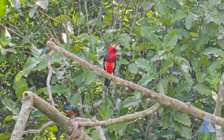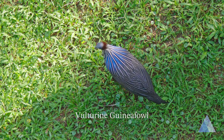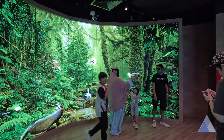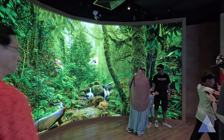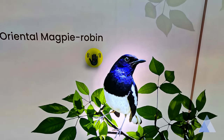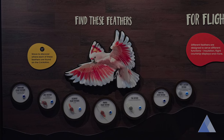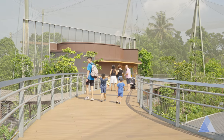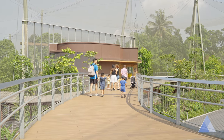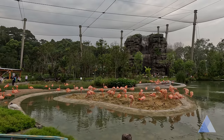And it's also multi-layered. When you look down, you get a bird's eye view of the ground-dwelling birds. Bird's eye view of birds — who's the bird now, huh? Even more amazing is that all of the aviaries have these large air-conditioned areas with lots of interactive displays, so you can sit and rest or walk around and learn fun facts about birds. Seriously, the aircon makes daytime visits much more bearable. Now, let's get close and personal into the aviaries.